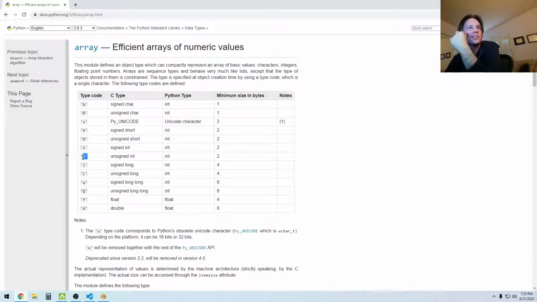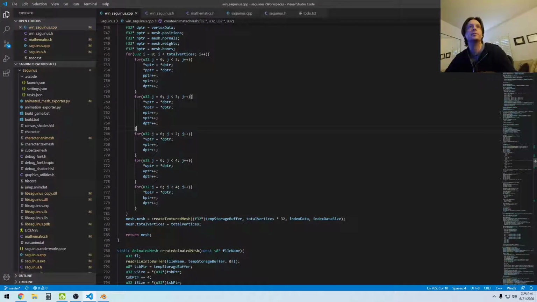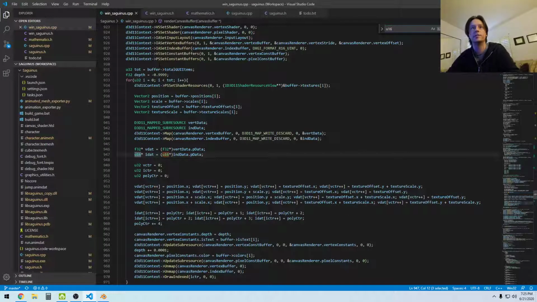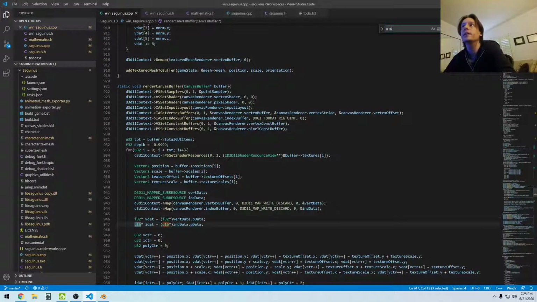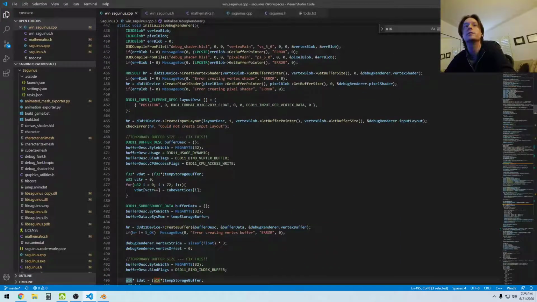That's how I want to save them. Let me double check here, do another search for U16. Again, those all only reference other renderers, not the textured mesh renderer.